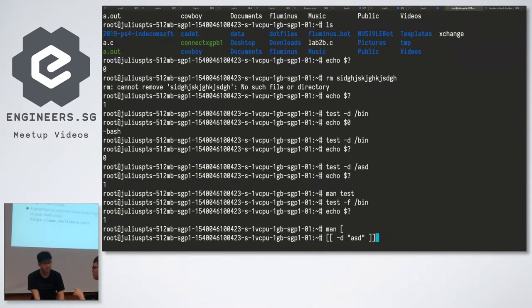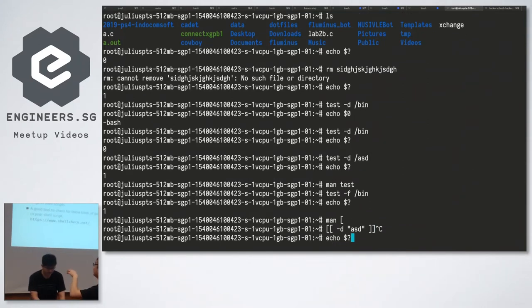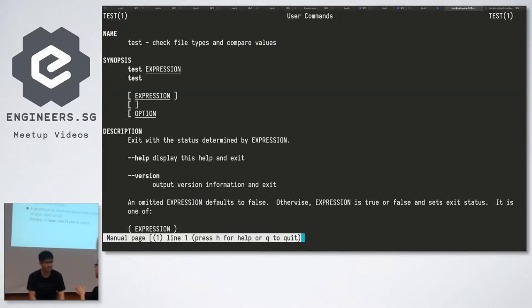So in a sense, the single square bracket is like a test function. Yeah, it's exactly the same as test. Square bracket is like a bracket in C or something, just to demarcate. It just looks nicer, because if you do test, then it looks asymmetrical. But if you do this, you know that whatever's inside must be something you run in test. So in Bash scripting, does white space and indentation matter? No, it's not Python. That's why you have the do, done, and stuff. That's why Python doesn't need do and done, because you demarcate using indentation.